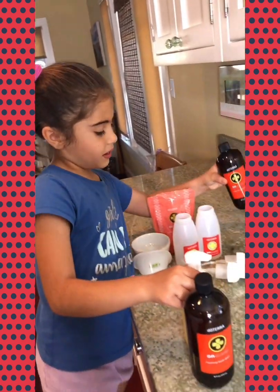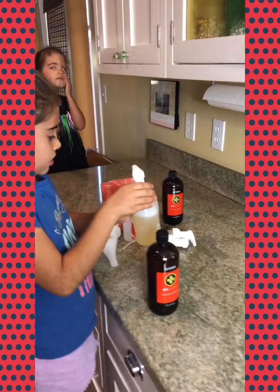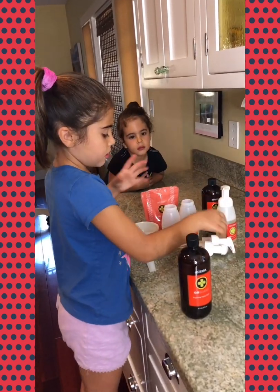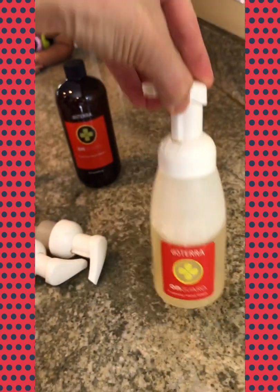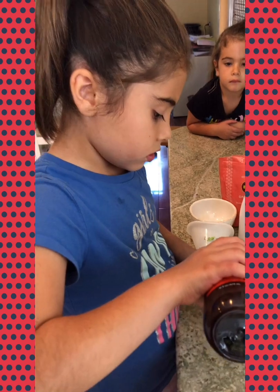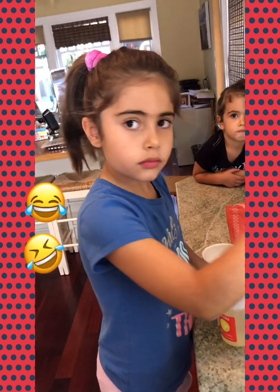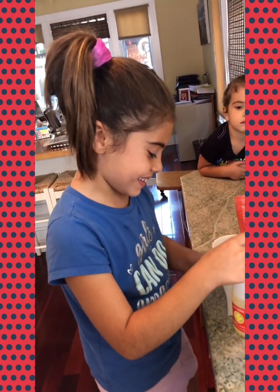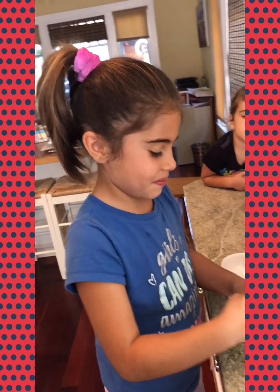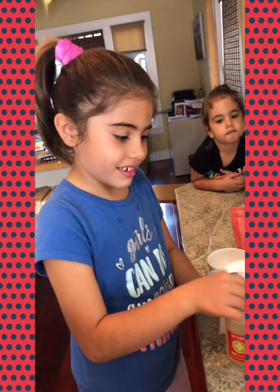Here we go. We got another bottle. Got two bottles. Screw that on. We got one bottle. Now let's do the other bottles. So you don't really need a funnel, do you? No, I'm going to show you that. If you're really clumsy like Mama, then you can use a funnel. See, I have good balance when I pour. So you don't need a funnel. I'll show you with the funnel if you're very clumsy.